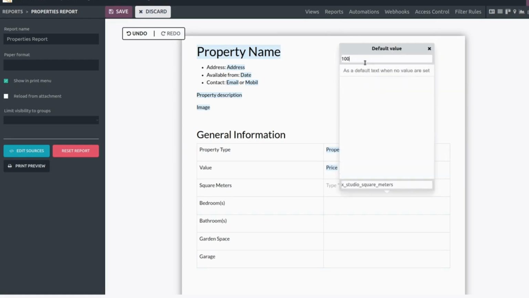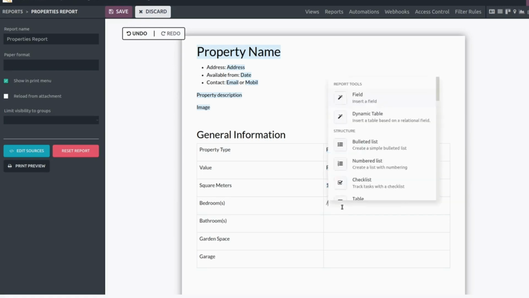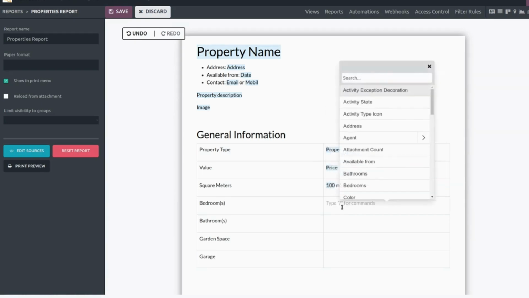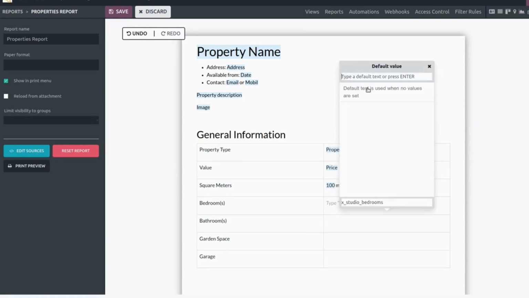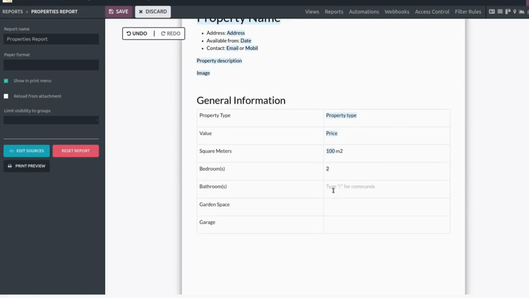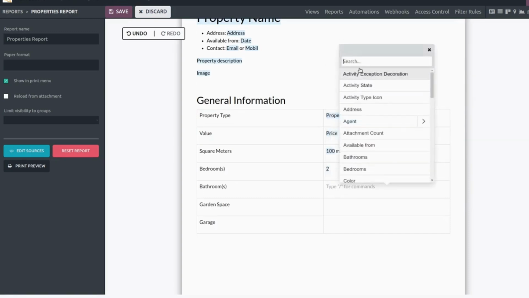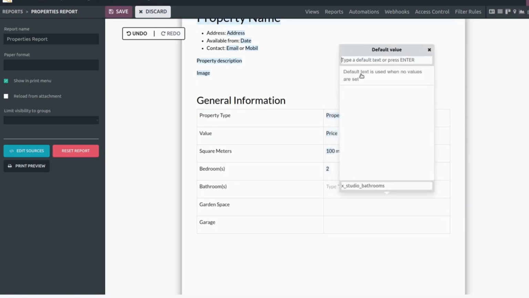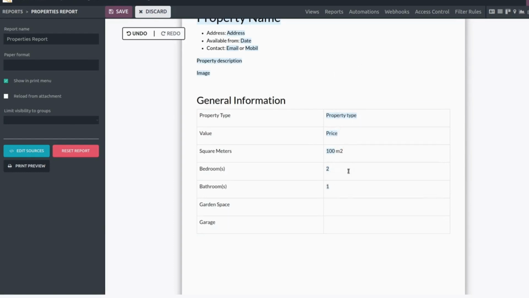Let's say it will show as 100 square meters. Bedrooms, another field for then the bedrooms. 2 would be ideal. Bathrooms, we do the same. And let's put 1 as a placeholder here.